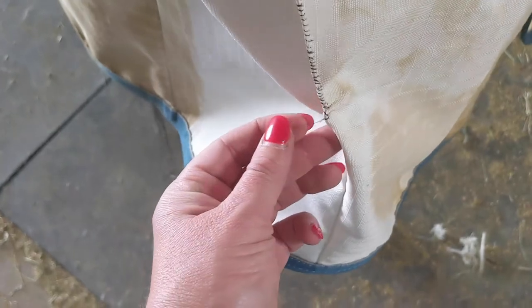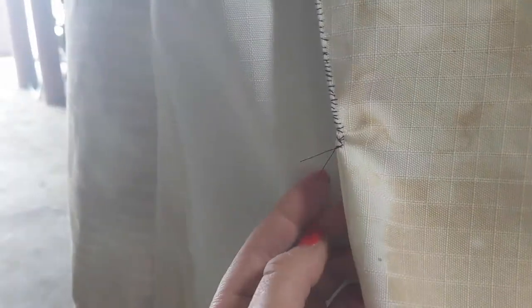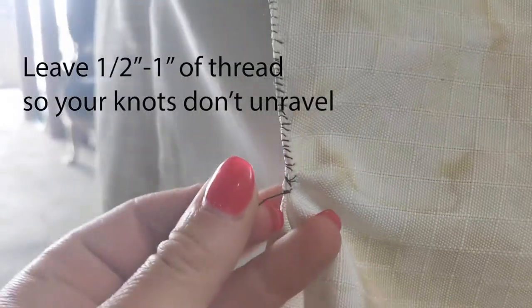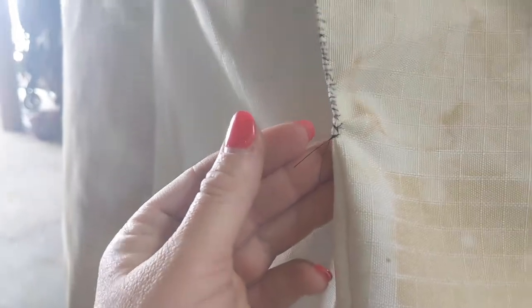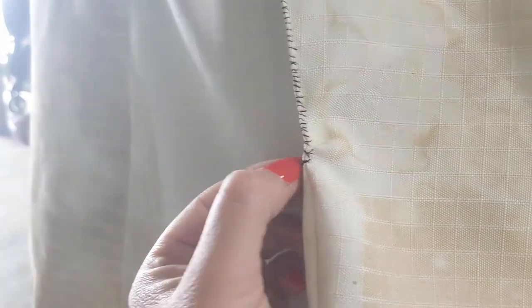Then I go ahead and trim off the edges, and I like to leave half an inch to an inch because, again, we're not doing sewing for prettiness. We're just really trying to get a functional repair on a horsefly sheet. And you want to make sure that you leave some edges, because if it's too short, any knots that you've tied will unravel themselves, and you don't want that.